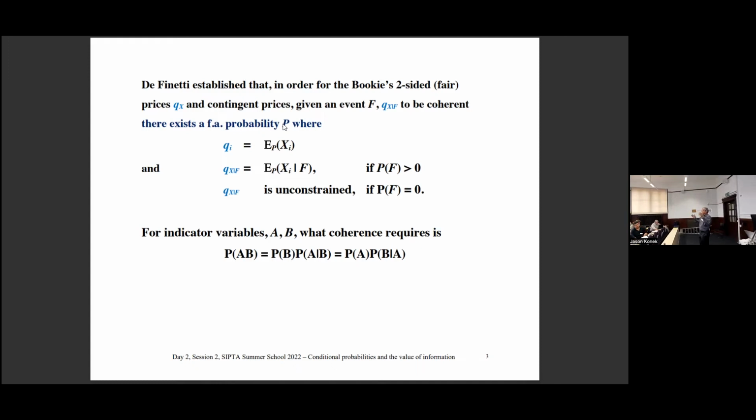Suppose, for example, I'm only asked to give one contingent price. What's your price on the event A given the event B? If I think B is null, that is, my provision for B is 0, then I can say something crazy. Like I'll give you a provision for A of 2, the indicator function of A, which should have a price no greater than 1. I can say 2 given B, and I won't be a sure loser by de Finetti's standard, because if B fails, then I haven't lost anything.